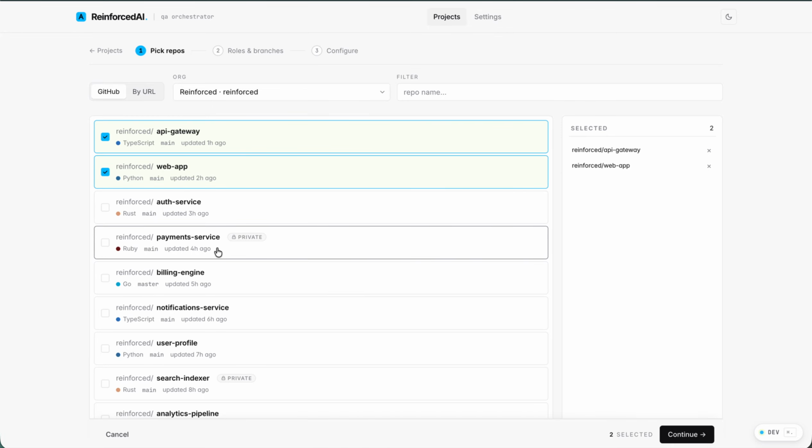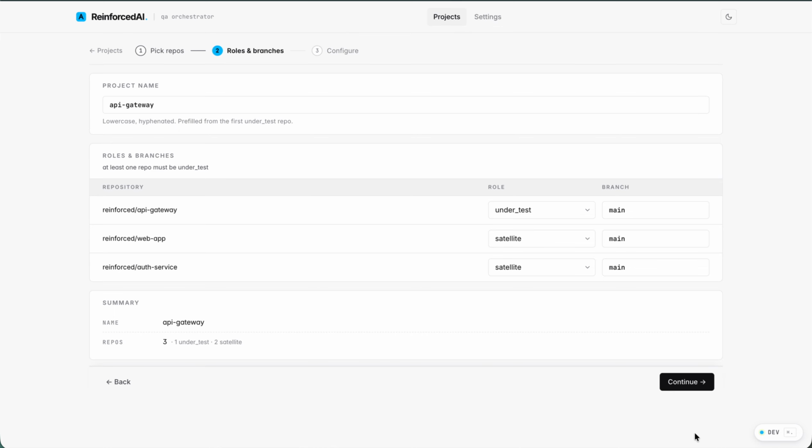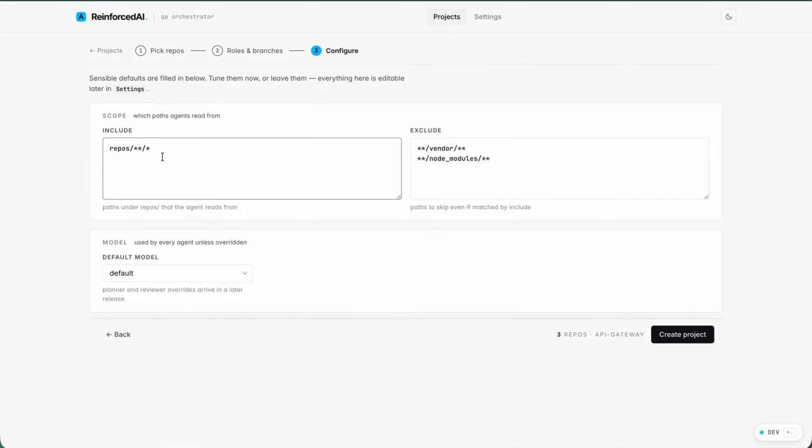In this case, we've loaded some repositories from our GitHub. Next, we need to specify at least one repository that will be under test. And we can additionally specify a repository that is auxiliary, which will serve as some context for the agents to study your product and better understand your product. For example, documentation fits well here. Here we can specify a default scope and everything we exclude from this scope.